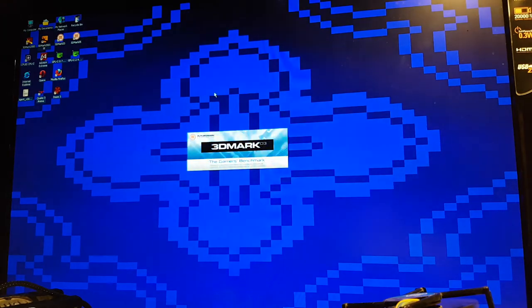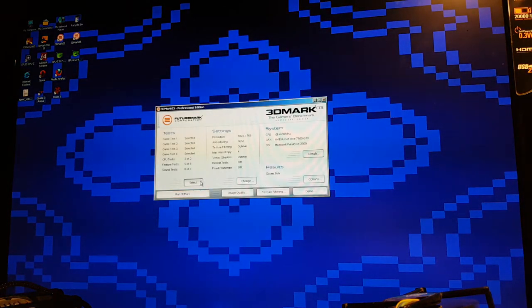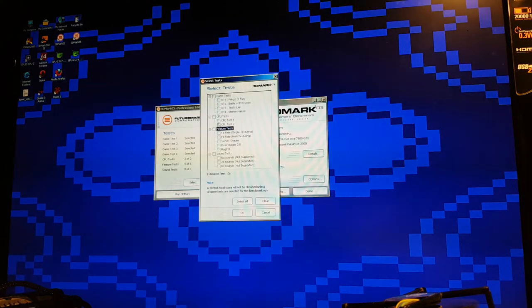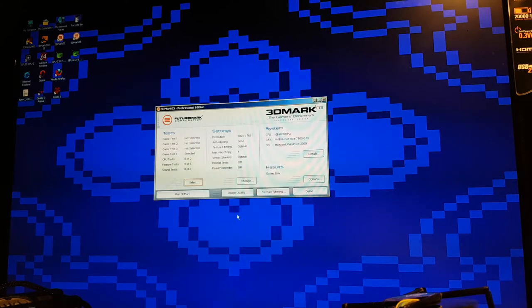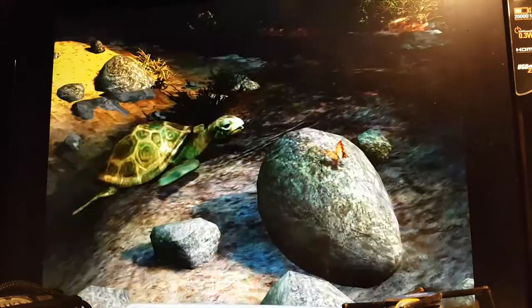Now, 3DMark 03. And again, I will only select Mother Nature. Now, while this runs, I will tell you guys the quirks and something other than that I picked up when trying to make this work, as you can see.